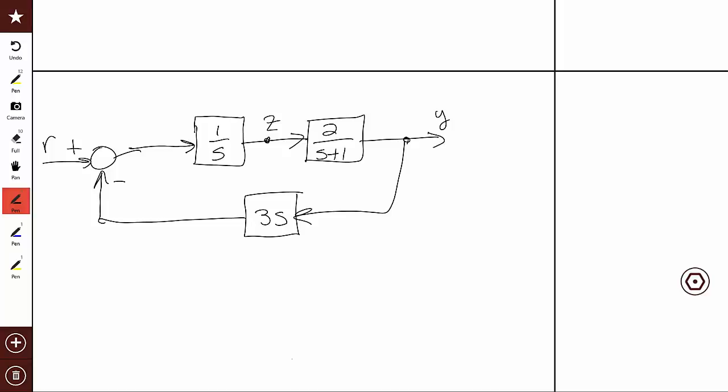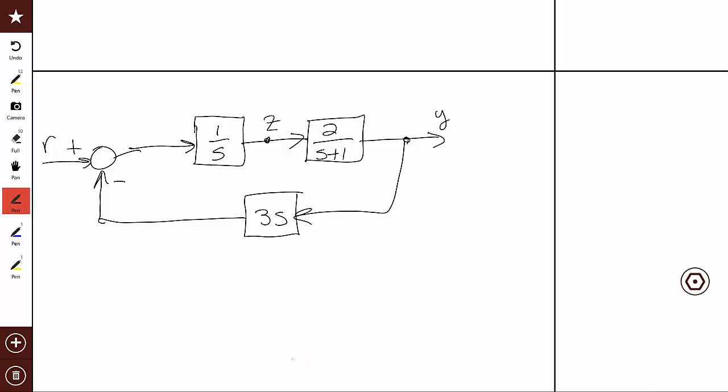So in mechatronics, they've got the hovercraft. How many inputs does it have? Four. Have you seen it? It's got four propellers. It's got four inputs. This one, I've got one. Okay? So far, so good?